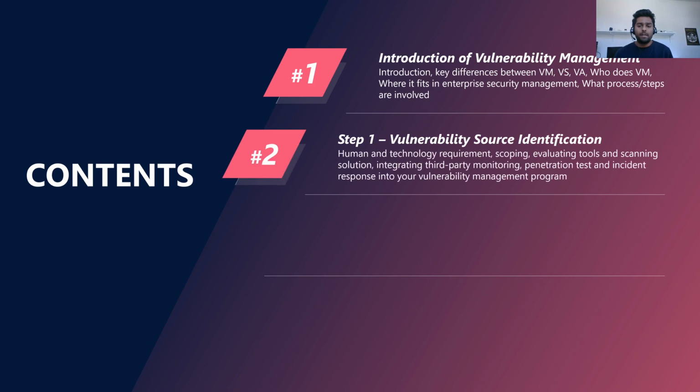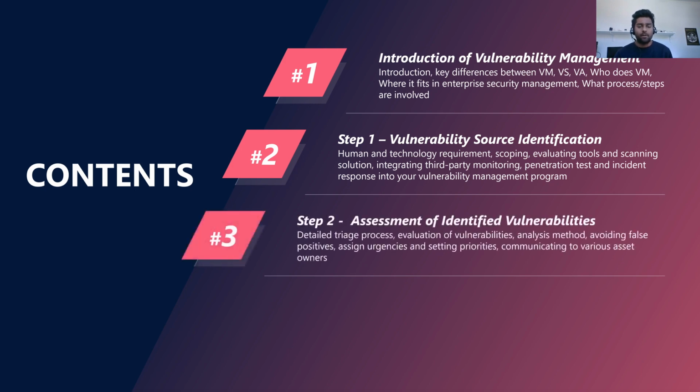Step one is identifying the sources of vulnerabilities. Again, vulnerability management is an entire program. It's not the task of a single person, a single tool, or a single solution. In step one, I'll explain the key requirements of vulnerability source identification. In the second step, once we have all those vulnerabilities identified from various sources, how you can prioritize the vulnerabilities in terms of remediation and patching, and how you can eliminate the false positives and identify the legitimate vulnerabilities.